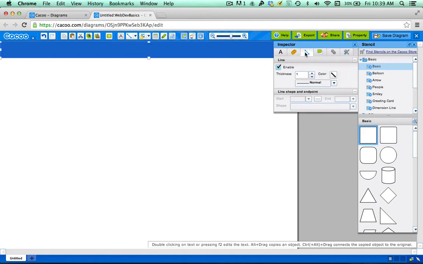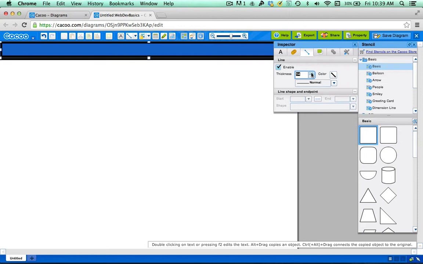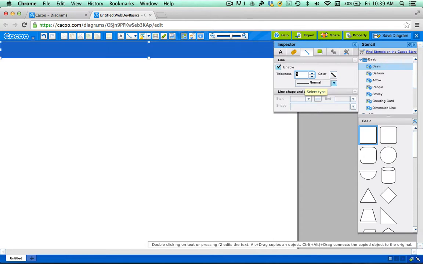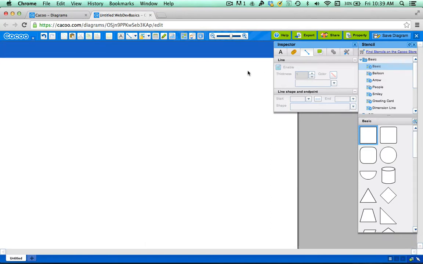Now, it's your preference if you want a border or not, but I didn't like the border. So we come to the line tool, and right now it says that it's enabled, and it has a thickness of 1. If you want, you can increase the thickness, and as you can see, it obviously changes the thickness of the border itself, but we're going to make it a 1, and we're going to disable it. And so now when we deselect the nav bar, we see that it's clean, there's no border, and we have exactly what we want.